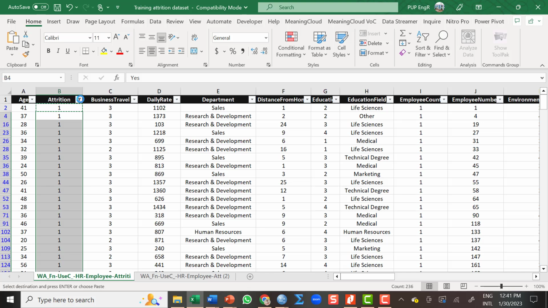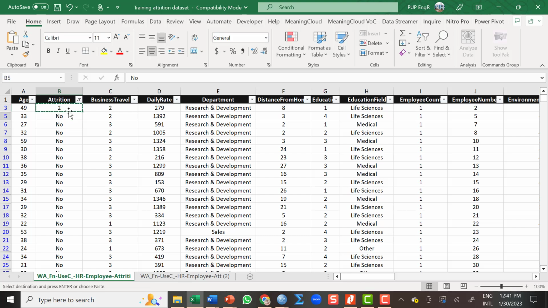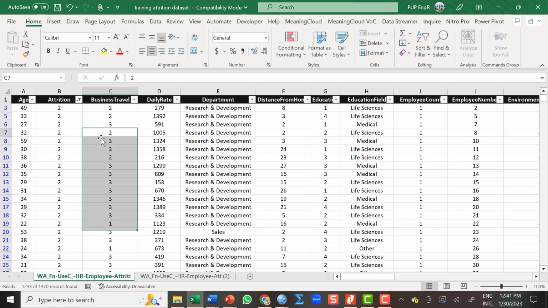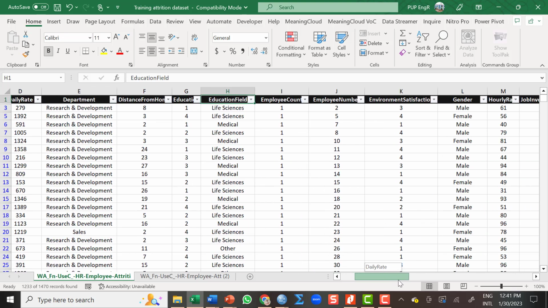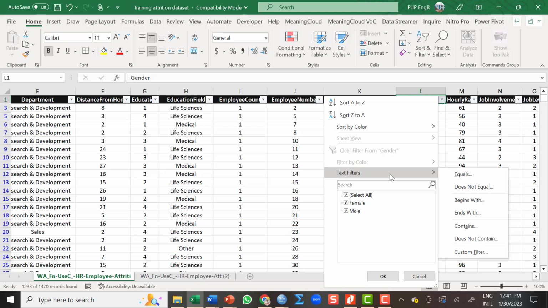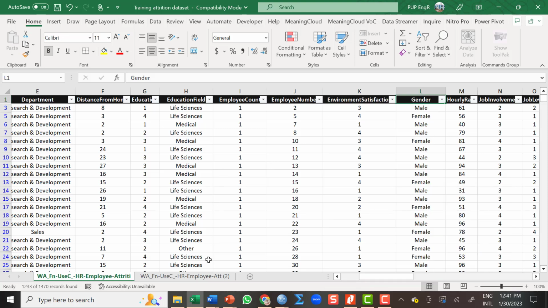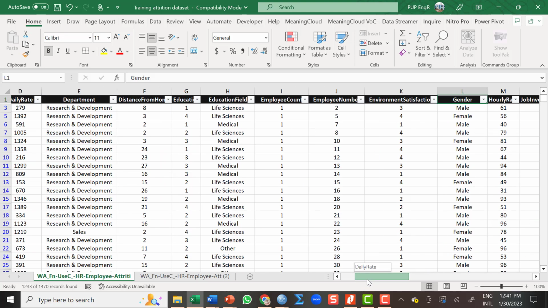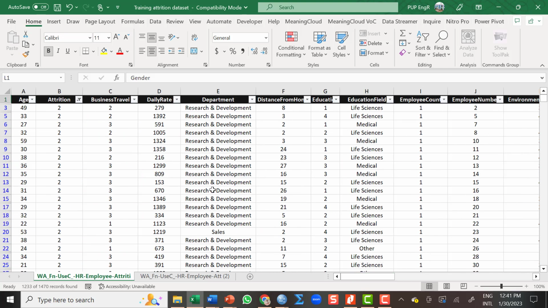Next is no. Do this procedure for department, educational field, and other categorical variables. You need to help the machine understand the gender. By doing so, you need to code what is male and what is female. For example, make male 1 and female 2, and so on and so forth. Once you do that, you need to perform the machine learning model.